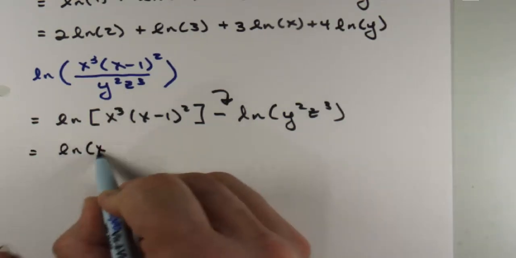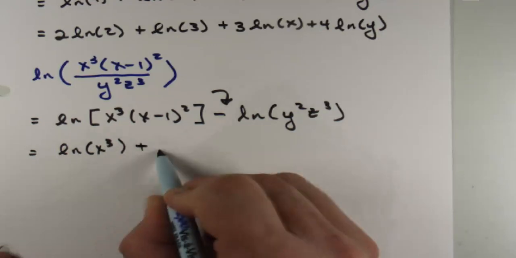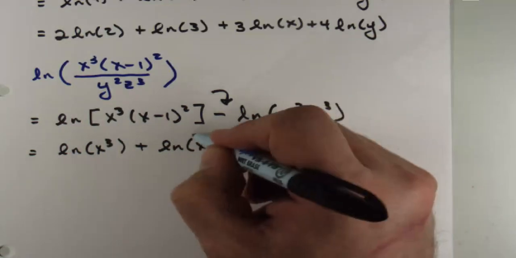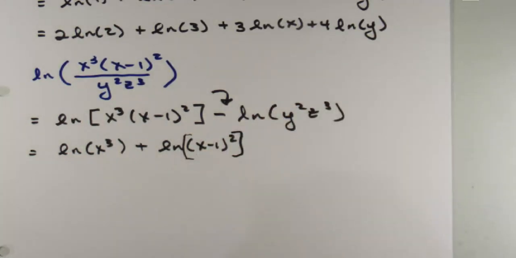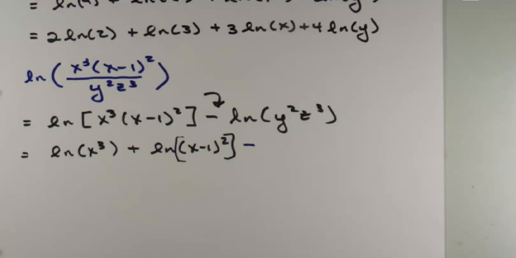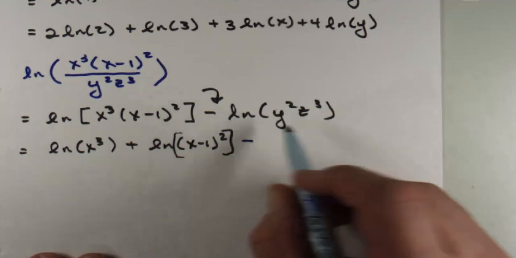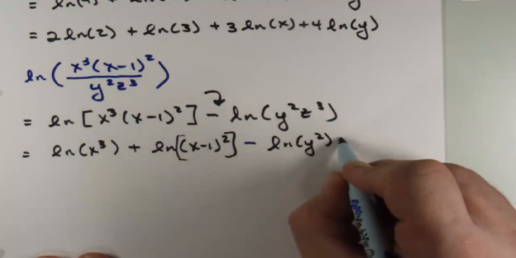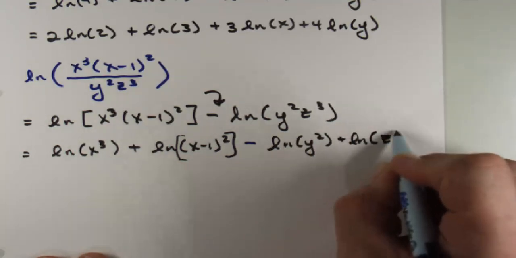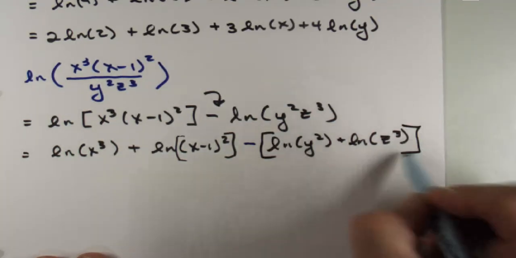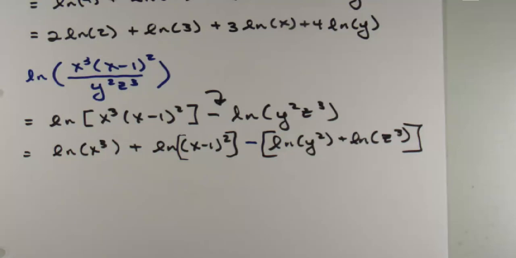So I start with, this is the natural log of x cubed plus the natural log of x minus 1 quantity squared. Now look, these are going to be ready to apply my multiple to. I'm going to make a common mistake, and then I'll show you how I'll fix it in a second. I go minus. Well, some kids rush into their demise. They're like, oh, okay, this is a natural log of a product. That's the sum of the natural logs. Okay. ln of y squared plus ln of z cubed. However, that's wrong. Use some grouping symbols, now it'll be right, because they both need to be in my denominator.